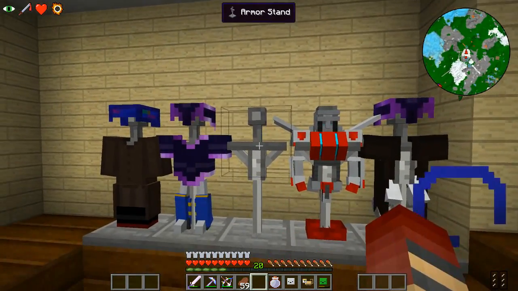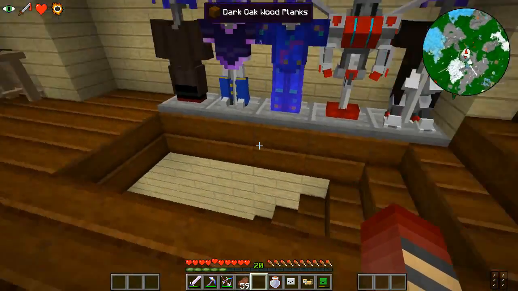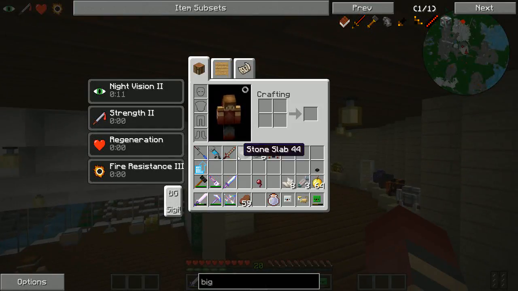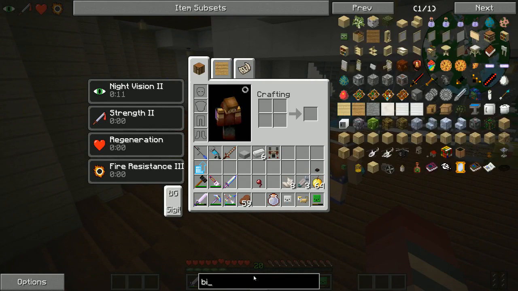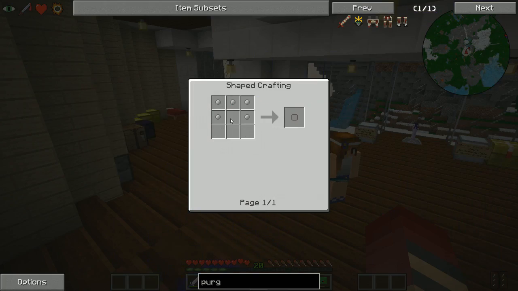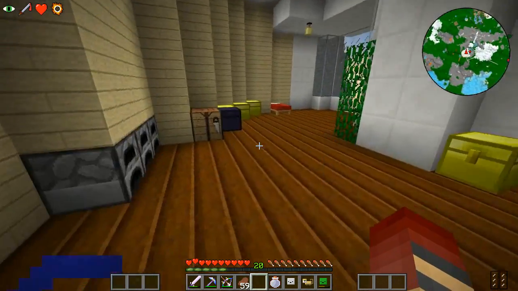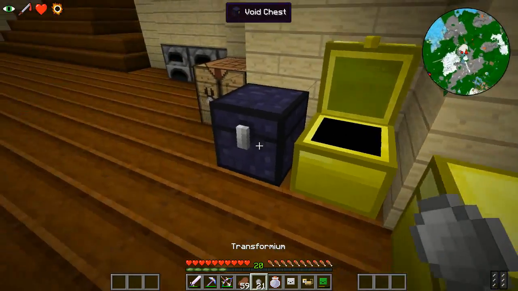Let's just unsuit all of our armor. Let's go like that. Okay, so we should be naked. Sweet, we're naked. Now, let's work out how to make the Purge set. I already have his torso, so I've got to work out how to make the rest of his armor. So I've got the Purge torso. The Purge head looks absolutely epic. Transformium. Dang it, I'm not sure if I actually have enough Transformium to make a whole set. Let's smelt that up as well.